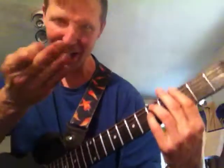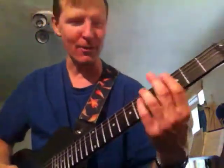And then let's get back to our lesson from a couple videos ago, from last week or whatever. These right here are the five black keys on the piano.